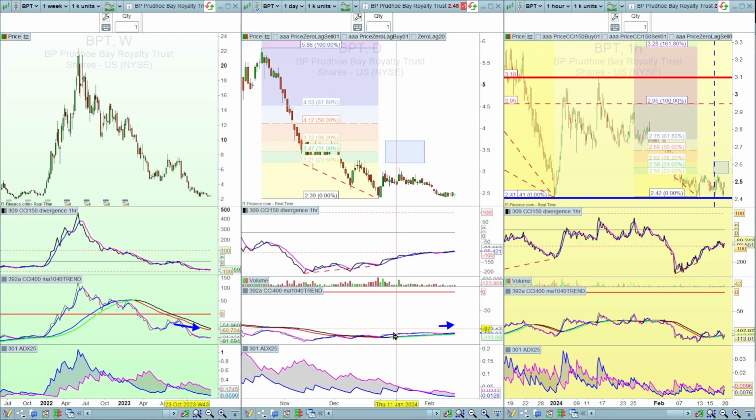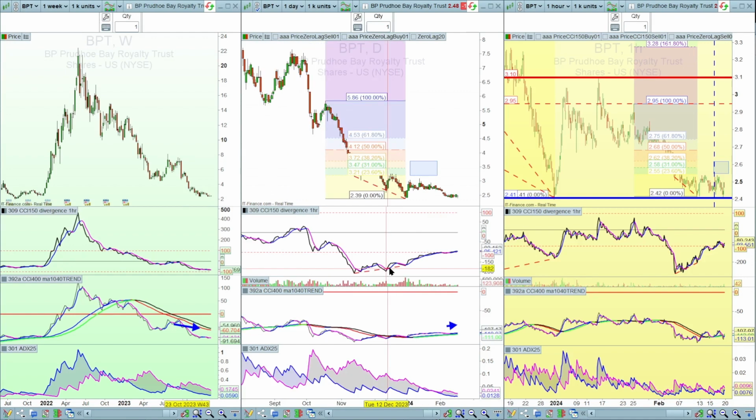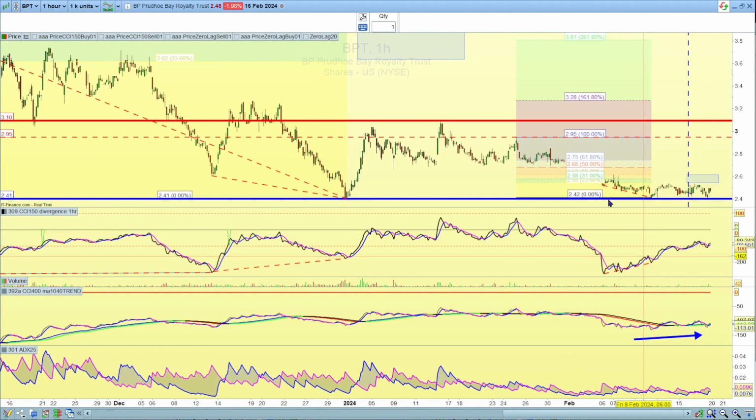The price is declining, and on the 150 you can see there very clearly we've got a bullish divergence versus the price, and at the moment it's actually almost giving us a double bottom, so we may see a bounce from there. On the hourly, likewise we've got a bullish divergence versus the price after hitting that support at 241, and the CCI 400 is bullish, even though the ADX 25 is still bearish, so just be mindful of that.